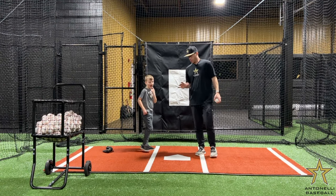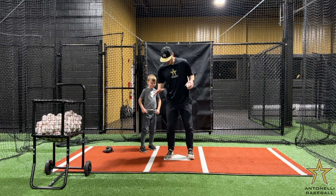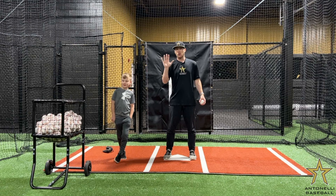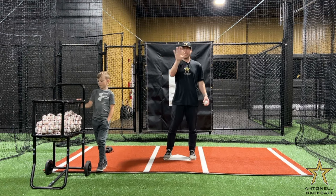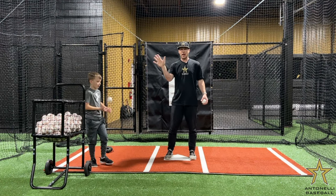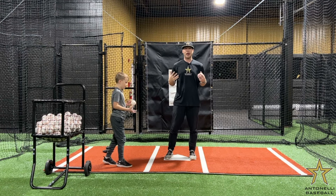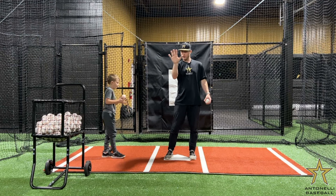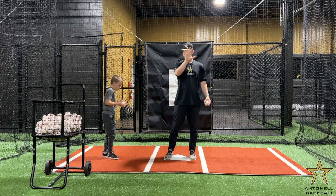Let's start off here. We're going to have him stand on the plate. So he's going to put both feet on the plate. He's going to go no glove. He's going to go fingers up. And we're just going to work our hand back and forth, catching in three different spots. Again, I'm gonna tell him where we're throwing the ball. So think of it almost like a windshield wiper that's gonna work back and forth and you're gonna hit all three spots.